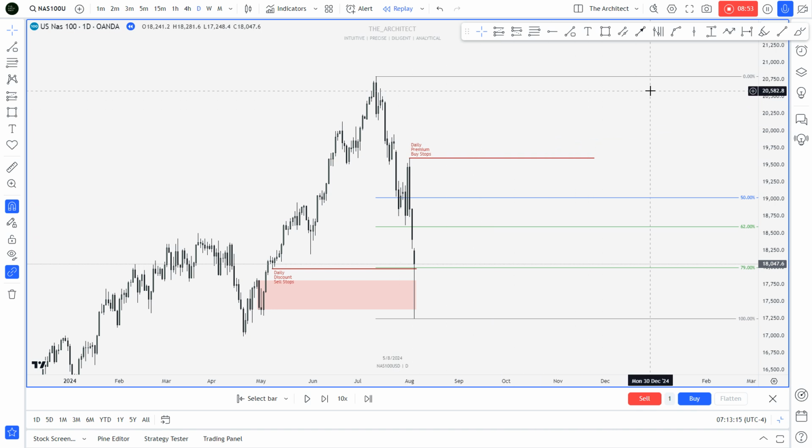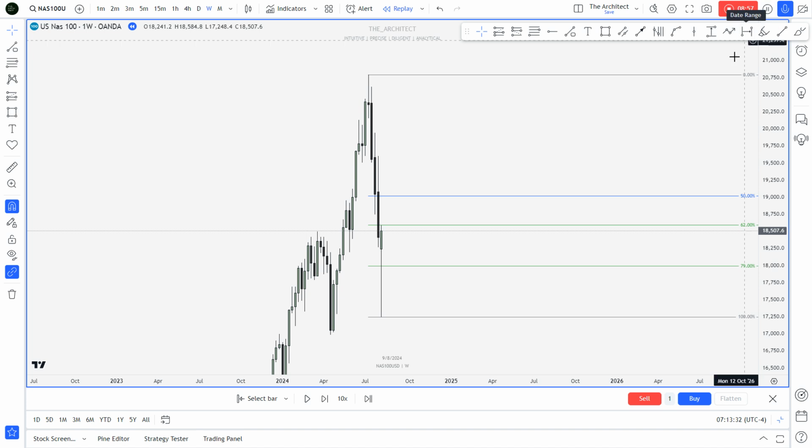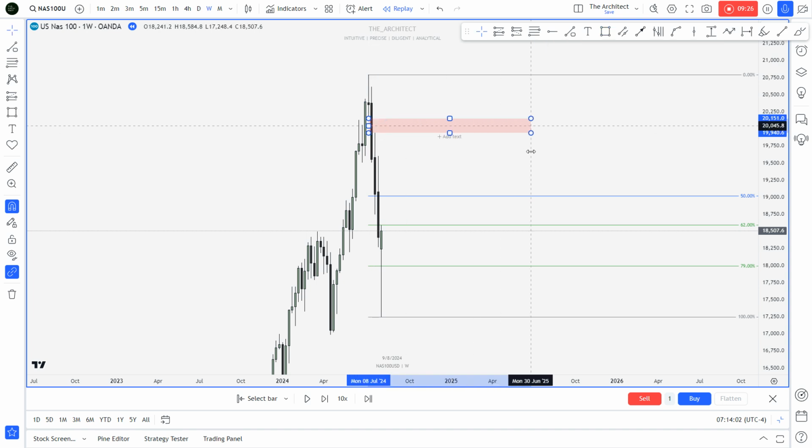Cool. Let me just show you something on the weekly time frame. So this is Nasdaq still on the weekly time frame. We understand that we've established our low. At least that's what we are assuming at this current point in price action. We understand that we want to see price push into an area of fair value at a premium, right? According to the weekly time frame, what PD array rests in premium prices? We understand that it's this fair value gap. So on the weekly time frame, it's suggesting that we most likely want to see price continue higher to reach that level over there, right? So that is our weekly draw.